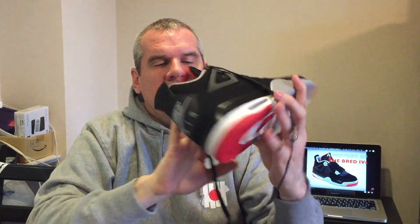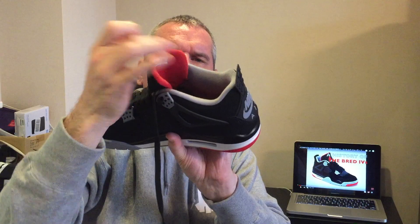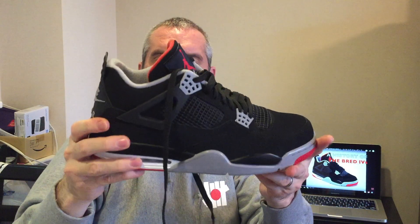Staying on the top, we've got a gray sock liner inside, and the iconic color palette of these Bred 4s — that gray with the gray waffle eyelets on the lace holders really pops. There's a red insole with black Nike Air branding on it inside, though I'm not going to pull the insole out. I also didn't realize they had a piece of elastic on the inside of the tongue — you can see it flex when I pull on the tongue. It gives the tongue some give when putting the shoe on, then holds it tight against your ankle and the top of your foot.